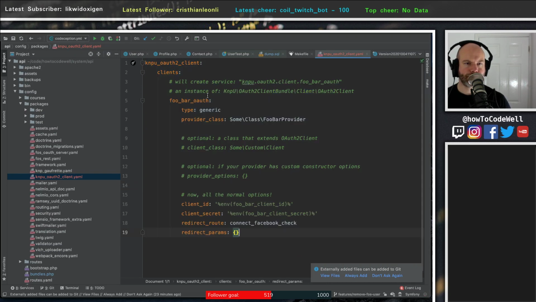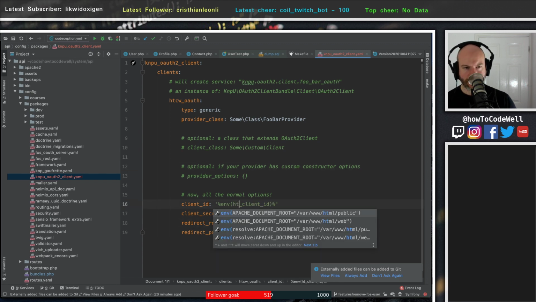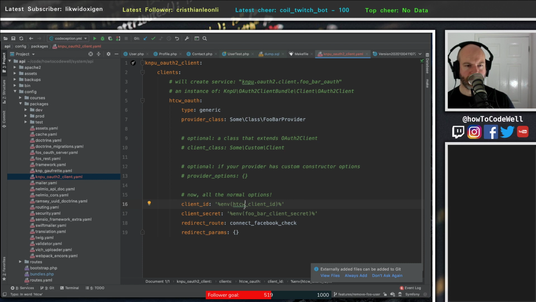So we won't call it foobar. We'll call it how to code well, HTCW. It is generic. I need to work out what on earth that is. And then this will be our client. This will be our HTCW client ID and our HTCW client secret.